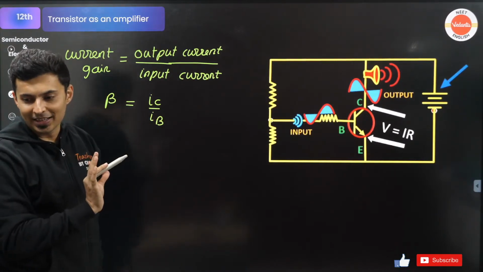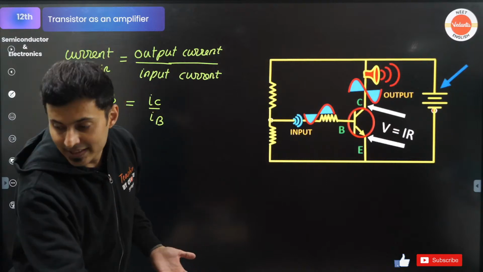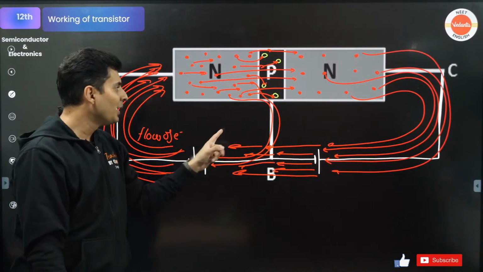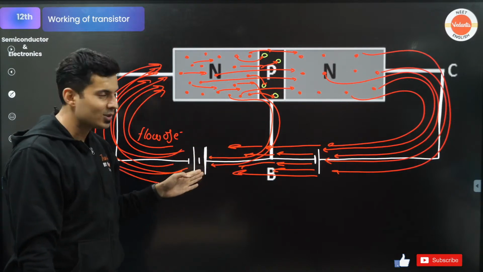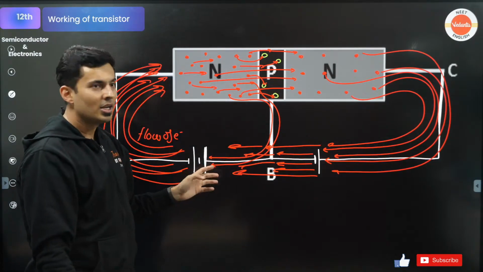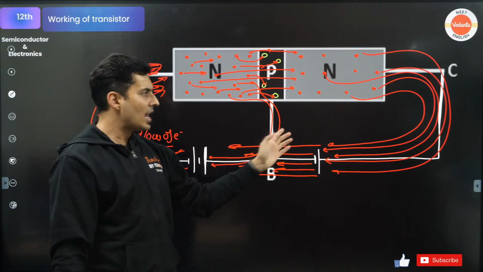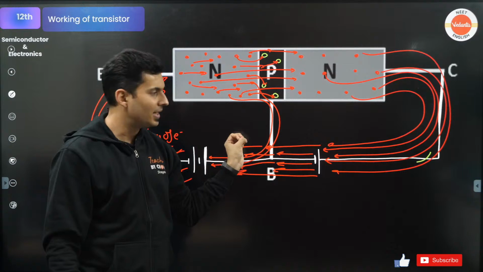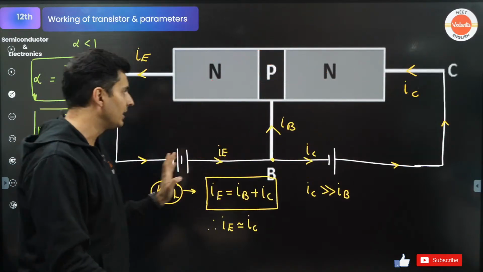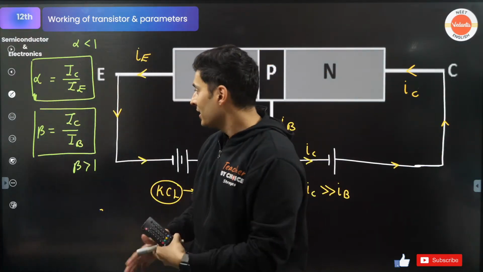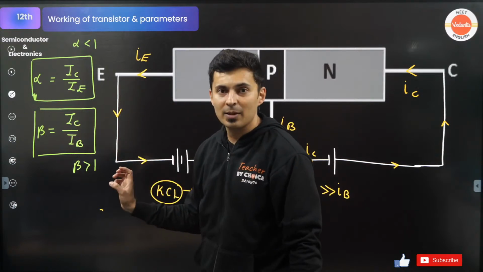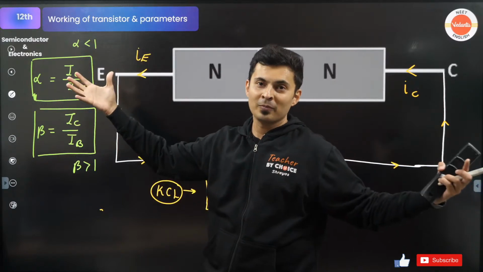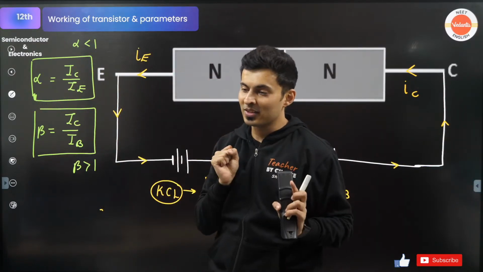Obviously it is beta, guys. How it amplifies? That's exactly the parameter. I explained the working principle of a transistor, right? Few electrons flow here, many electrons flow here. So any small change here creates a large change here because this ratio, this current by this current, is constant. That is exactly the parameter IC by IB. So if base changes a little bit, IC has to change by a large amount. Correct? Because the ratio has to be constant.